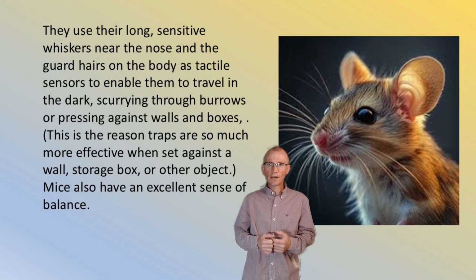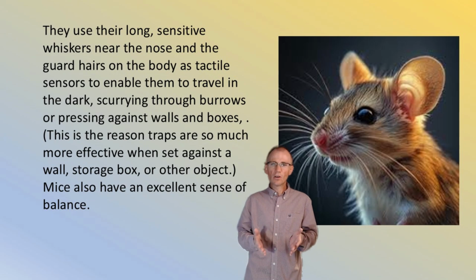Again, we're introducing a couple good things here on this slide. The fact that these mice are going to scurry around through these burrows, but keeping in mind when you set traps, it's going to be much more effective if they're up against something. So mice will navigate along walls, along boxes, along any type of storage thing. Whatever it is, they want to navigate along something.